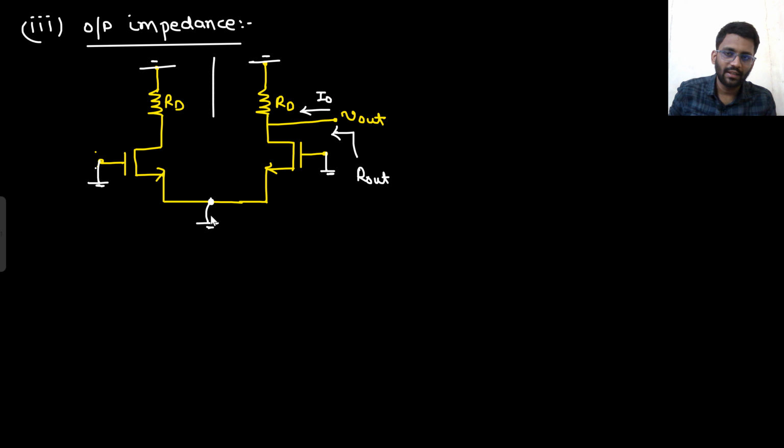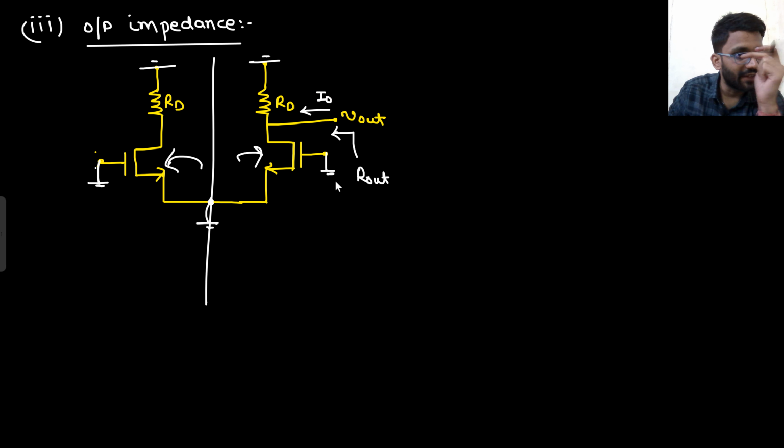What is happening here? Is that a symmetric circuit? What do you see here? RD and a MOS. But a battery of V naught which is having I naught current. What do you see this side? In the left hand side, RD and a MOS. In the right hand side, RD and a MOS, and in parallel to the MOS, there is a battery of V naught which is getting I naught current into it. So you cannot apply the concept of half symmetry here.